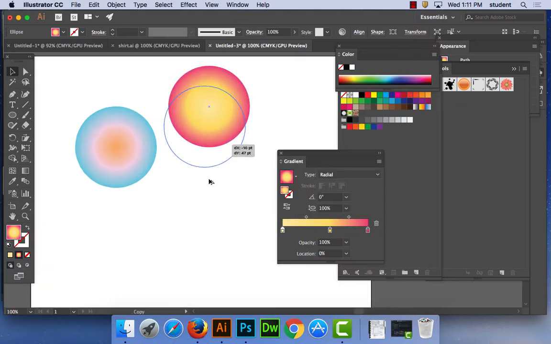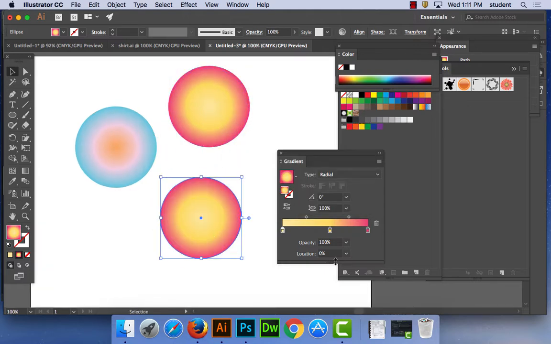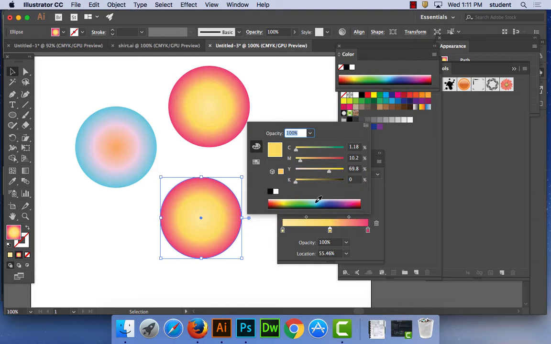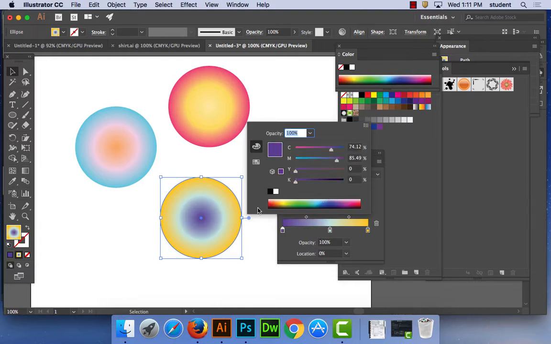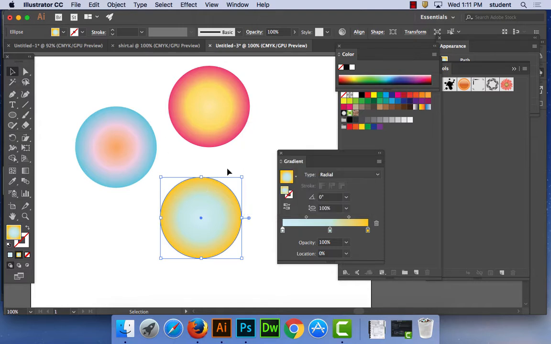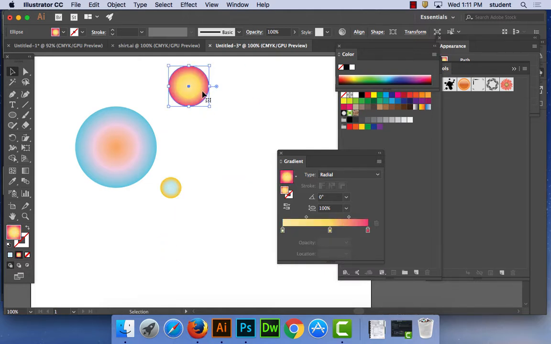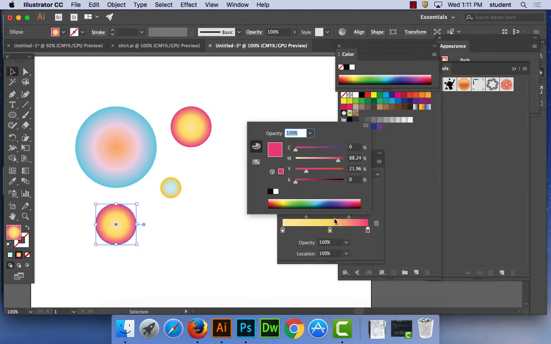Repeat it. Maybe change the gradient. And I repeat it again. Change the gradient. Practice changing the gradient there. Then, of course, what makes a good pattern is not everything the same size. You can change the size of this. You can duplicate it, change the colors.